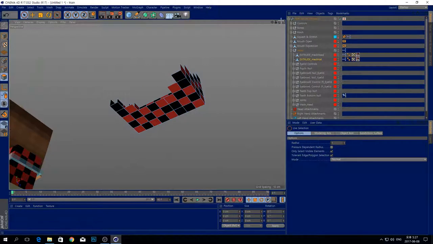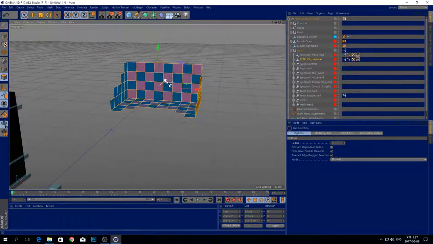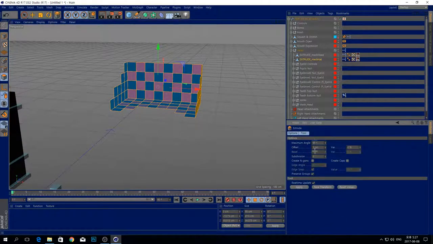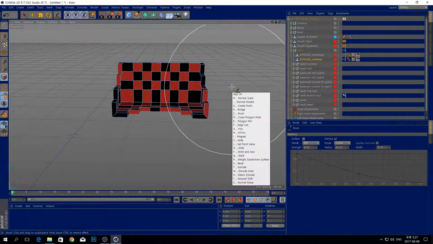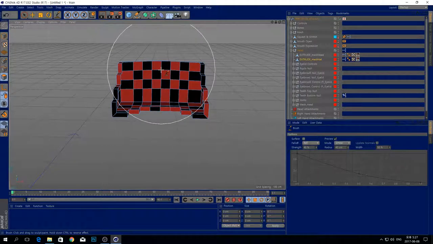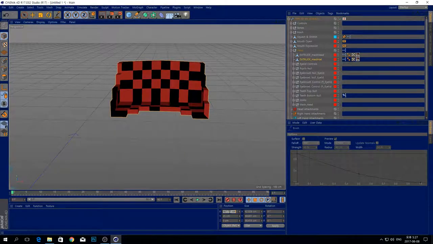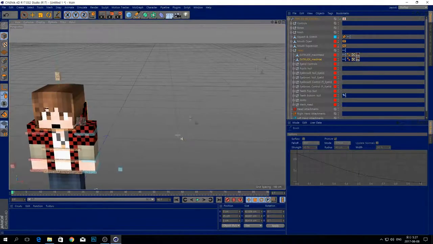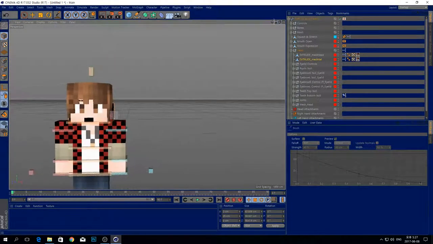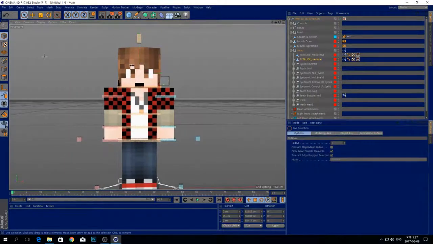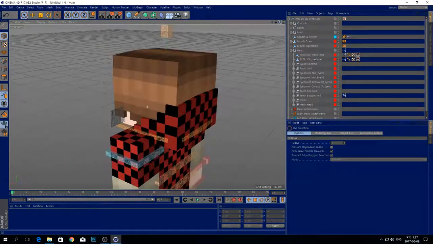After you have deleted, just press Control A like this, and then press D, make it 3, and press CM, make it all kind of puffy styled, I guess. You know, it looks good. And put the position on 0 like that, and we're good to go with the hair. And as you see, the hair looks pretty decent, but it might look a bit plain for you.